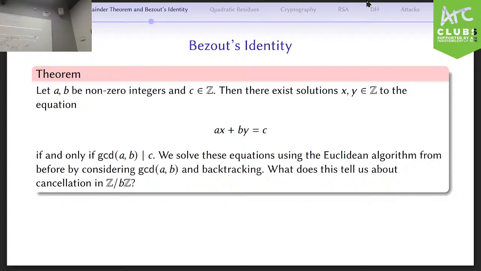So let's say I want the multiplicative inverse of A mod B, for example. And we have the multiplicative inverse, which is X, and this is congruent to 1. Well, that's the same as saying that AX plus BY is equal to 1. And then you can see why you require the GCD of A and B, which is what you want to invert, and the modulo to be 1. Because otherwise you won't have a solution for X, and then you can't find the inverse. It doesn't exist. Any questions?